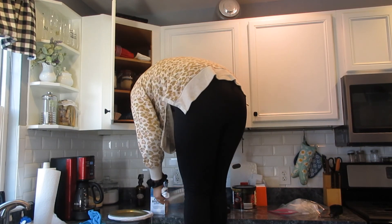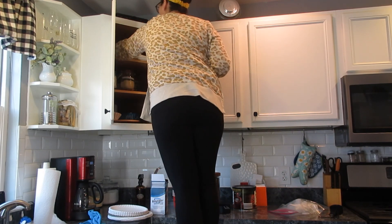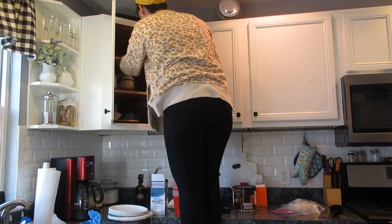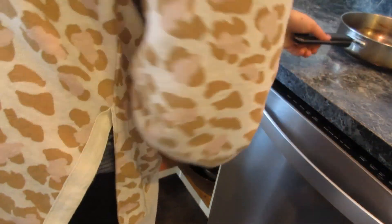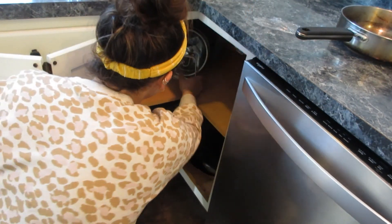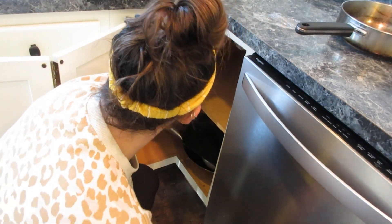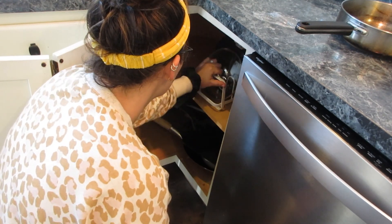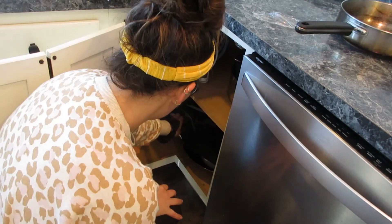The middle shelf is all baking stuff, and then the top one is where we keep paper products — like our jello shot containers. These are pots and pans — I just kind of fixed those up. I already had a storage system for those, so I kept that in place. I'm always trying to figure out what the best way to use these corner cabinets is — this thing gets a little messy because it's hard to remember what can go where with pots and pans.